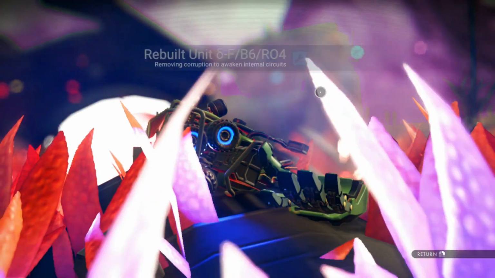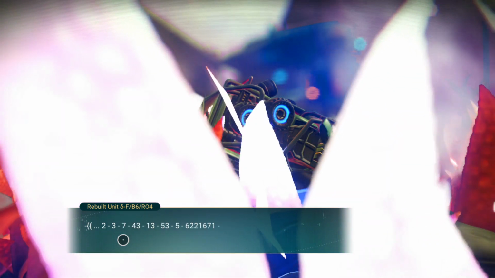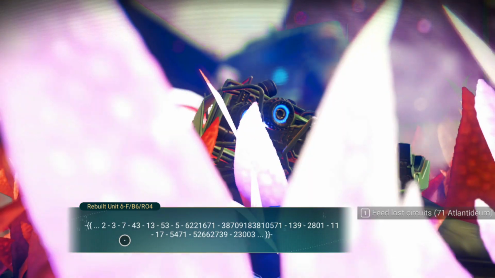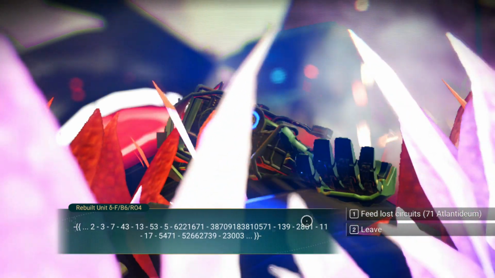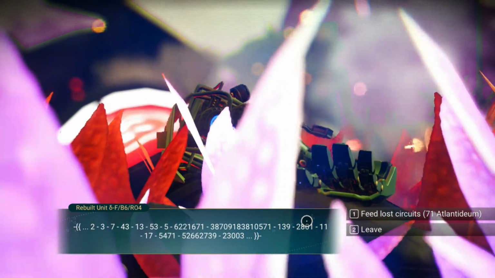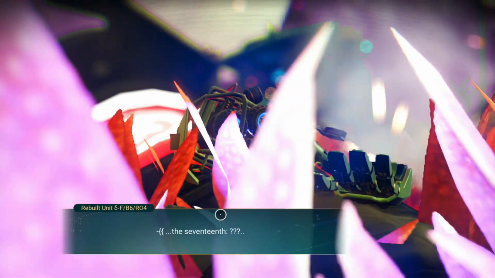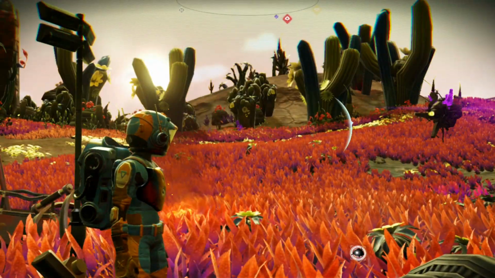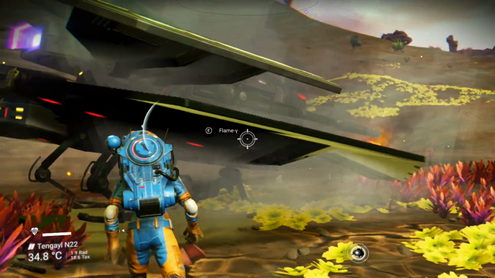Just take this out here. Dot dot dot. 2374313. Blibbity blibbity blue. Is this a pattern at all or no? And if I feed the lost circuits with some of the Atlantidium that I picked up before, the 17th unknown. Yeah, I don't know what they're trying to tell me here.